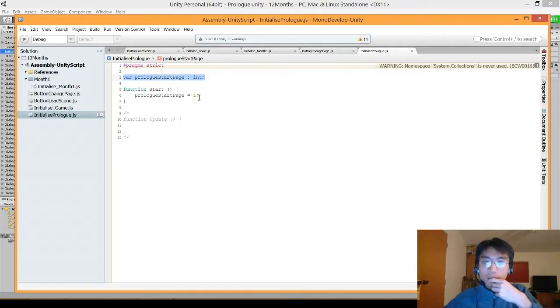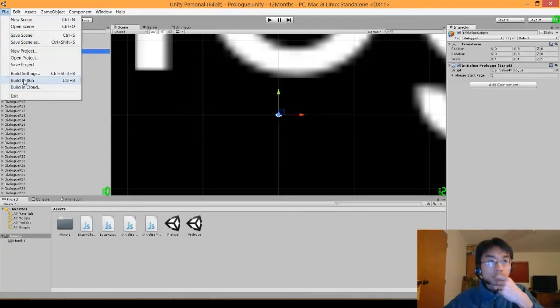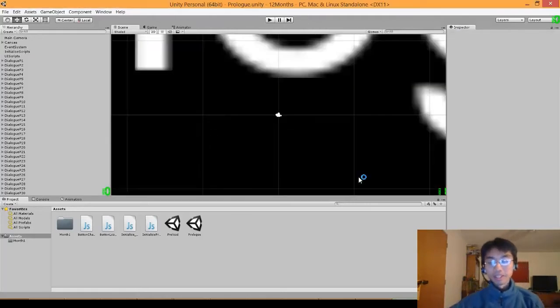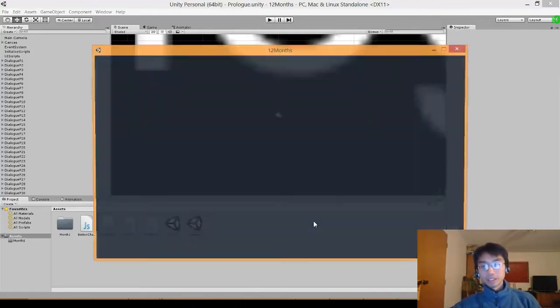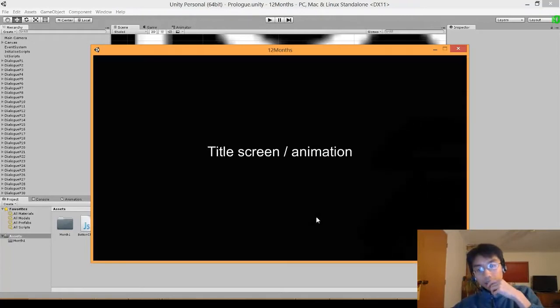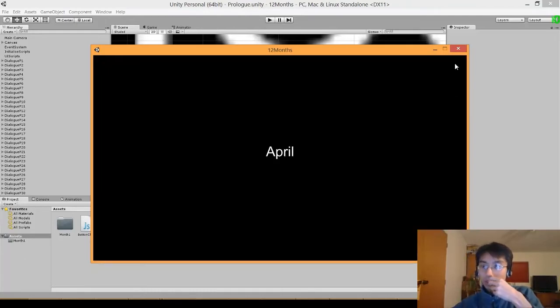So if it's 1 here, but it's 0 here, how do I tell it, instead of looking here, to look somewhere else? Because that script, does that script load before this, if that's the case? Let's see what happens. Let's see what happens. What is happening? Does not work. Does not work because it doesn't know.